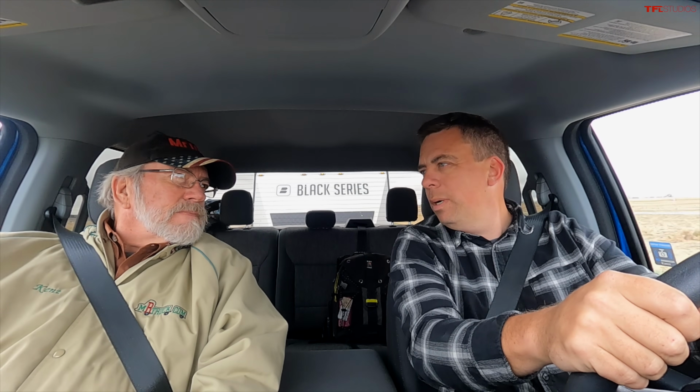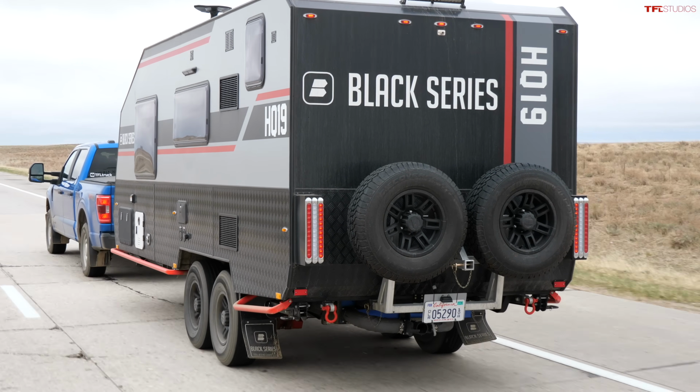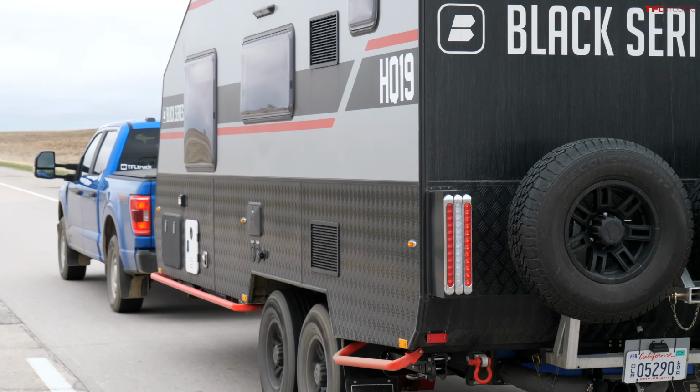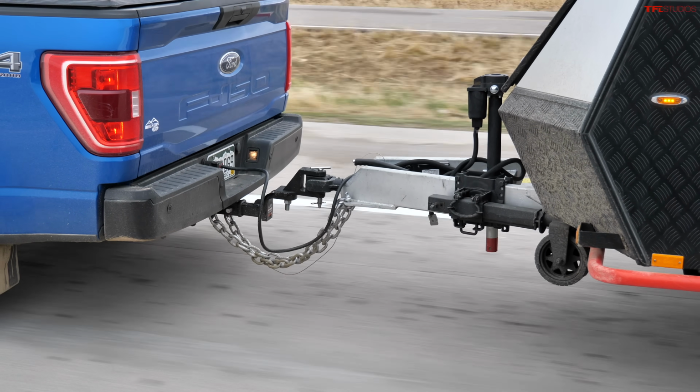That's the idea. So right now it's 70 miles an hour. By the way, plenty of torque. Oh yeah. You know, I didn't have any issues kind of getting going. No, this hybrid should accelerate like crazy. But you know what? I'm feeling the trailer tug me a little bit. A little tiny bit of sway. You know why? Why? Because you got some kind of goofy hitch back there. It's made to climb mountains and Grand Canyon. There's no way to put sway control, weight distributing hitch on there.